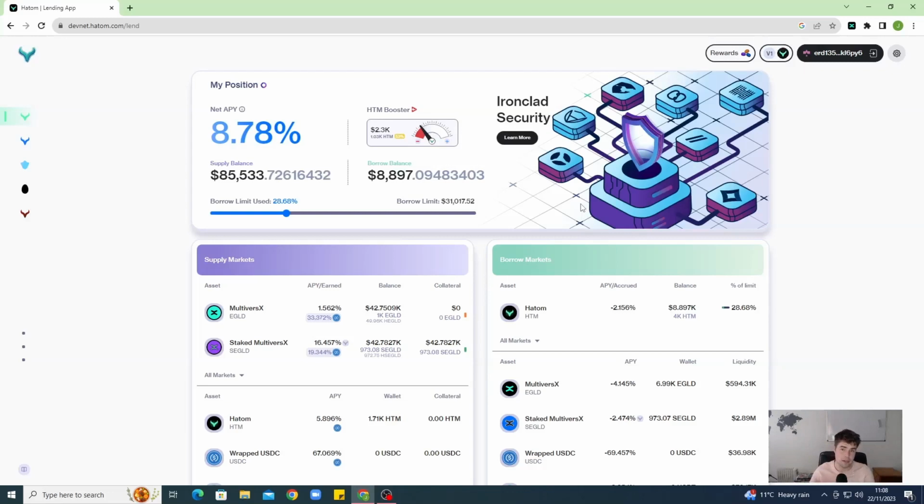So Hatom has been really popular. It's really accelerated and unlocked liquidity in the MultiversX ecosystem with the liquid staking, both with their HS Hatom staked EGLD and with the staked EGLD itself. So obviously the Hatom staked EGLD is just a yield earning derivative of EGLD, as in it's both liquid staked and you earn lending collateral on top of it, whereas staked EGLD is simply staked EGLD in itself, and it's still a yield accruing token from the staking rewards that it gathers, and is represented by the underlying collateral of the EGLD token.